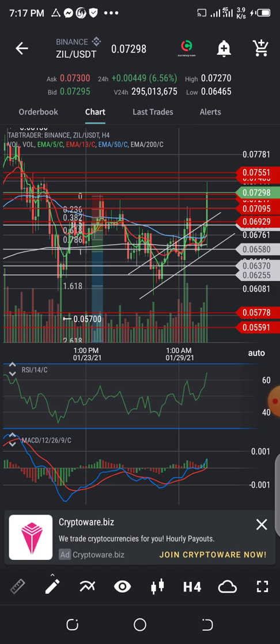So I believe you understood how it is being done now. That is why the practical aspect is very, very important. Though it will still come down, I think it's time to take profits. Let me find a way to go and take profits so I can re-enter the market again.